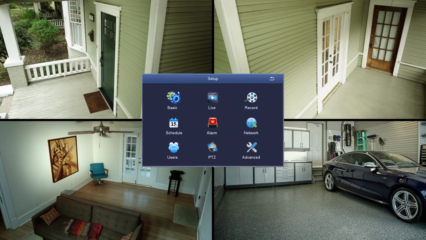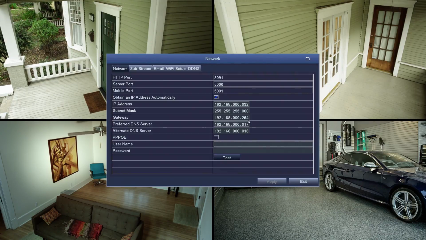A good way to imagine what a port is, is to think of them as a home street address, with each room in your home having an extended address. For example, if the address to your house is 123 Main Street, then the port to your garage might be 123 Main Street Garage. In network terms, you have an IP address to your DVR, which can be found in the network screen, and the port is the HTTP port number. So the address to your DVR on your network might be, for example, 192.168.1.100.8091.